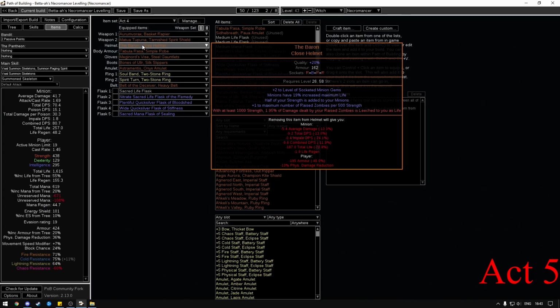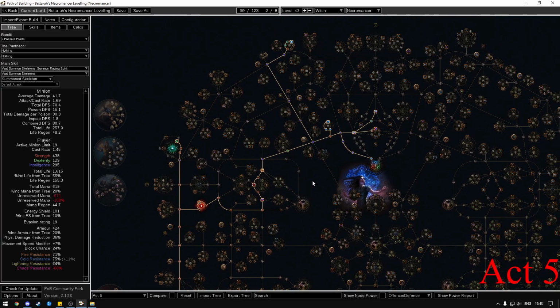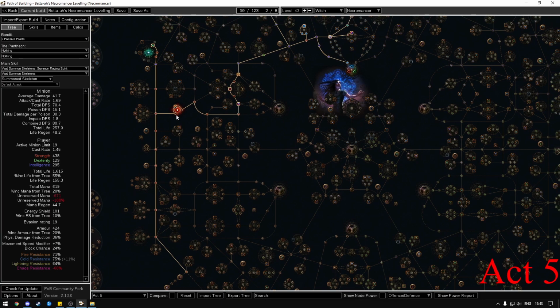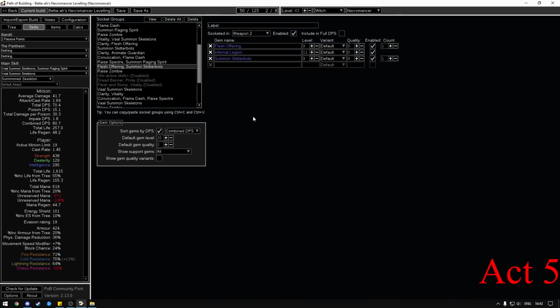Thanks to us having 1000 strength, our zombies leech their damage to us as life. And what's really cool is if you have Void Pact as well, it doubles that leech rate, meaning that we will be a lot more tanky and we'll be able to just run through everything without worrying about being one shot, especially during the Scourge League mechanic. But yeah, let's go in game and I'll show you how I level the build. Currently I'm in Act 6 and yeah, let's check it out.